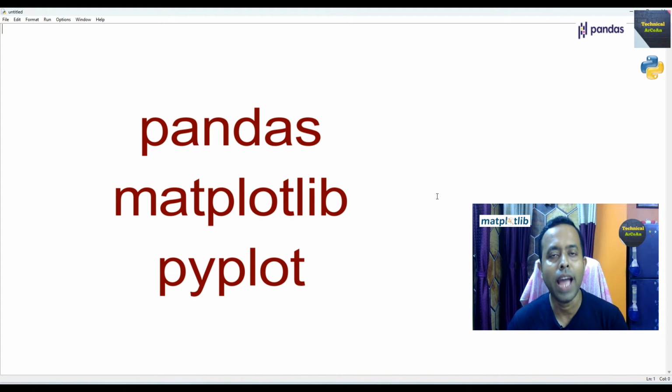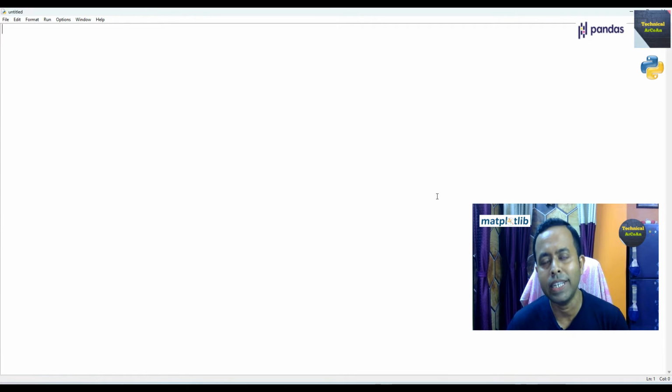Okay, so here I'm first creating some dataset where there are some city names and some rainfall given in millimeters for a particular month. And this data should be visualized. This is our code for this video. So at first we import the pandas module. Just write import pandas as pd, and now we import the matplotlib and pyplot module.